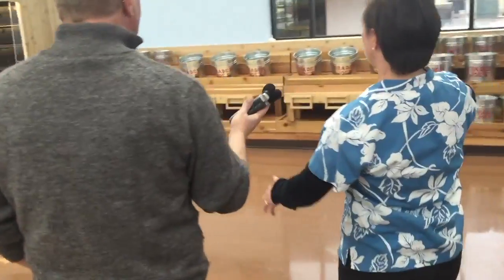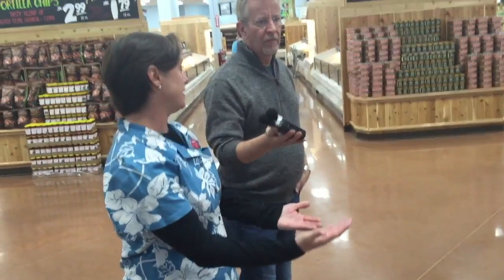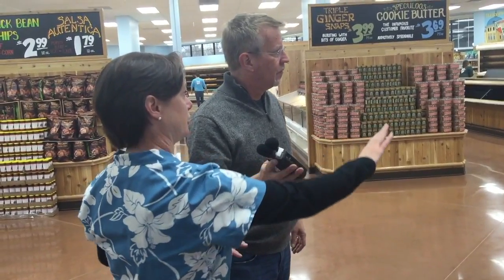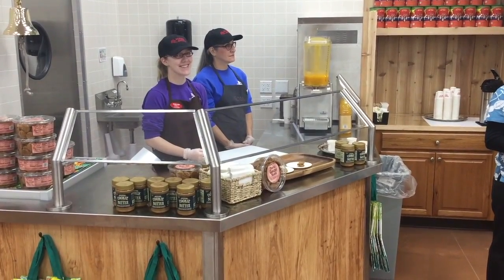This is all a floral area, plants and flowers. Obviously, we don't have any of the perishable items yet, but we're really excited about that aspect. So if you see something empty, all of this here, flowers and produce, that's what that is. Straight ahead here is where we have the demonstration table.